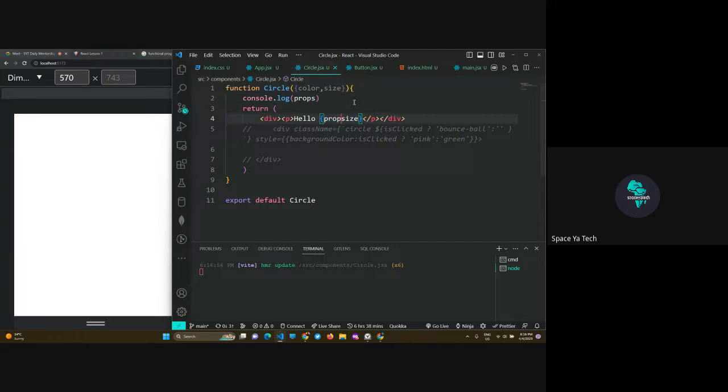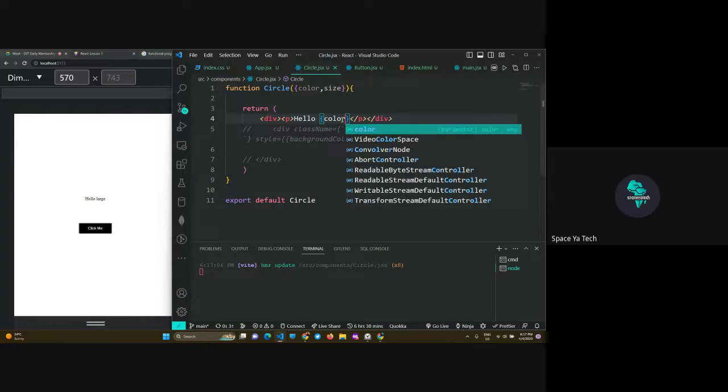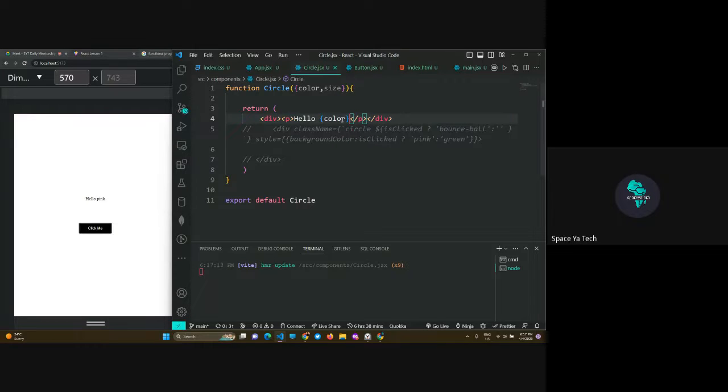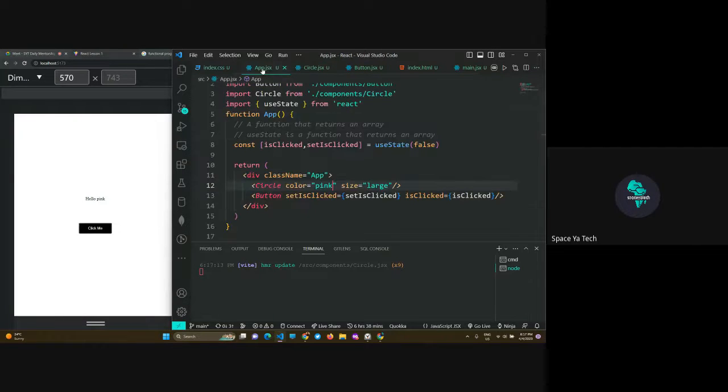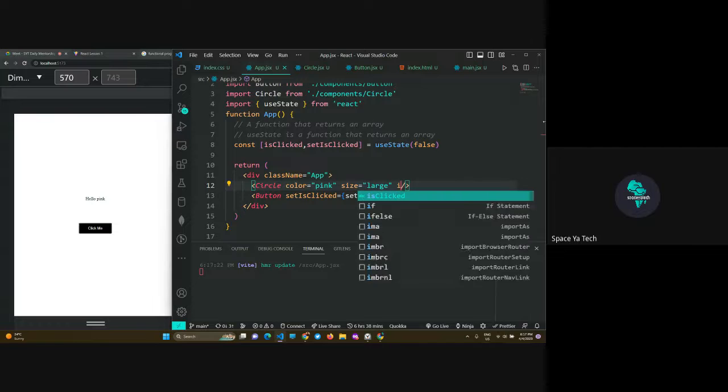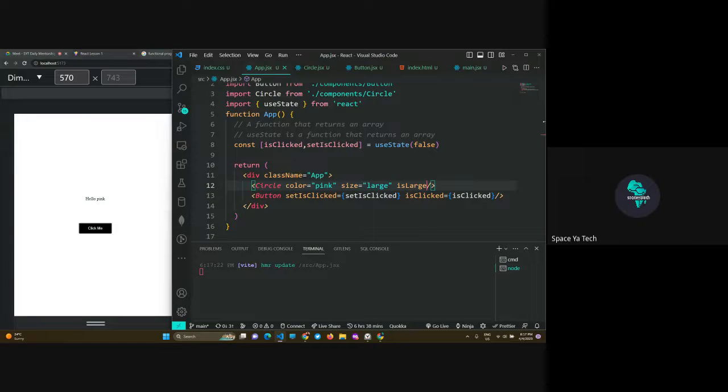Now if you come here and you remove this, see, this is what I have not removed. Hello large. If I change this to color, hello pink. If I keep adding more props, I add another one here, like isLarge set to true.